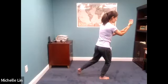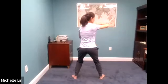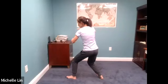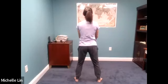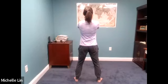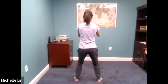Then left foot kicks and step back. Hold the ball, right hand on top, left hand on the bottom. Keep switching to the other side. Left hand comes up, right hand comes down. Okay, again. Inhale. Arms flat. Exhale.